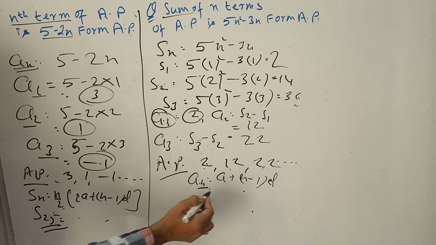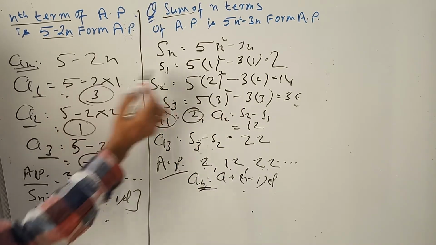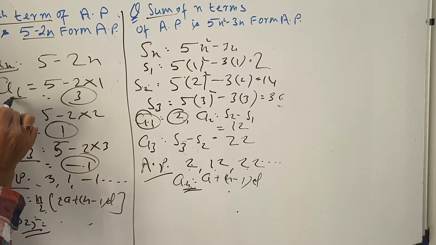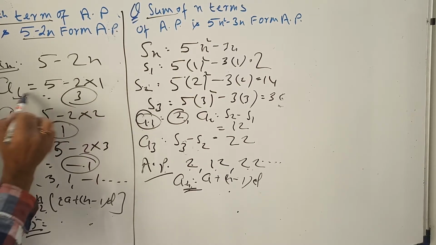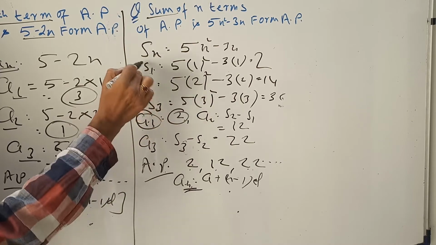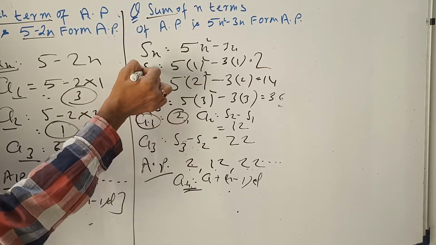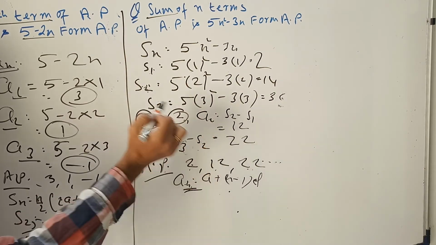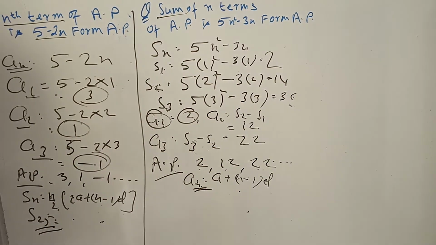This is a very easy task for you, but be careful about these sorts of operations. This is showing the first term, second term, third term, clearly a1, a2, a3. But S1 is showing the first term, S2 is the sum of the first term and second term. You subtract this one to get the second term, and third minus second, you will get the third term. Okay, students. Thank you.